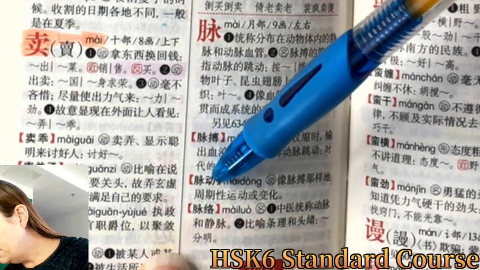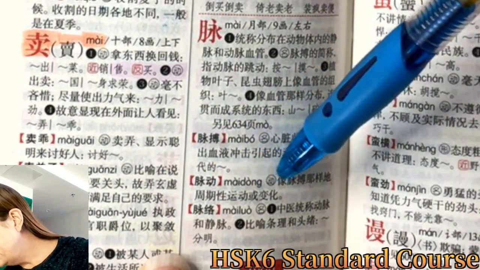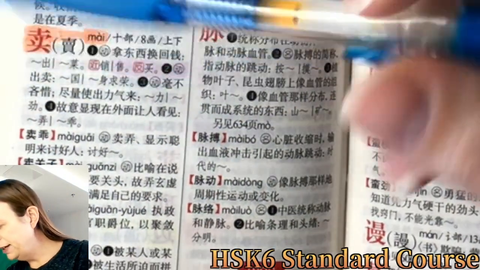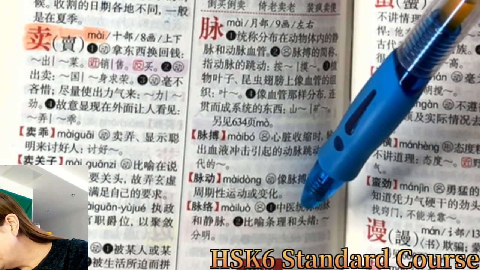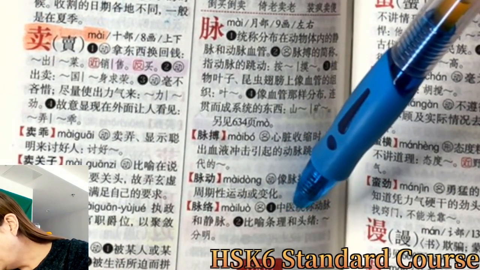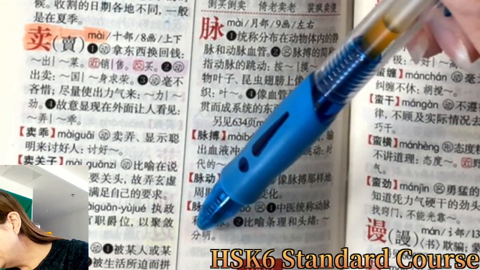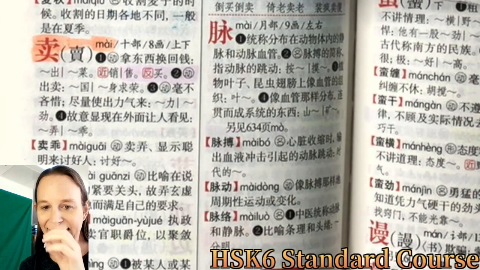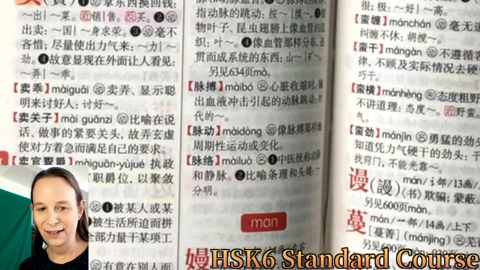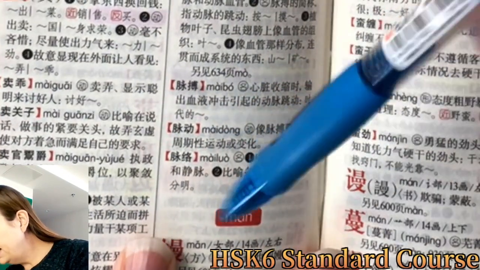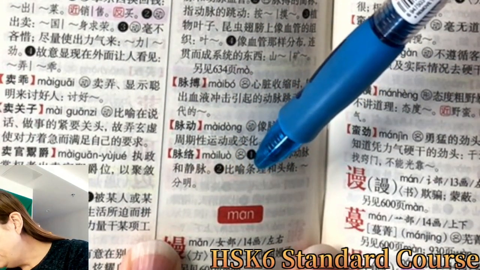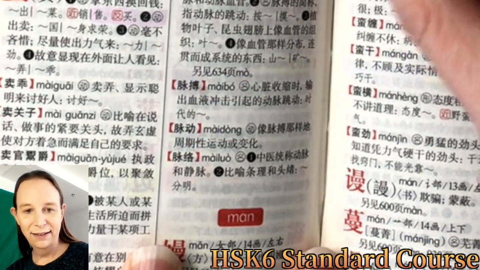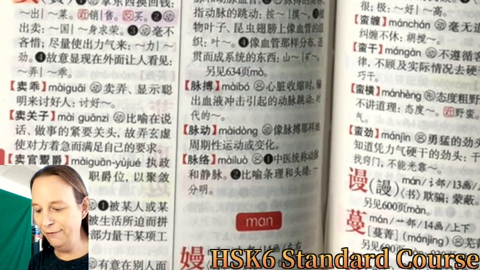脉搏, 脉动. Oh, are they the same thing? 像脉搏, okay, 脉动 is a movement similar to a pulse. And what is 脉络? 脉络, 中医统称动脉和静脉. Oh, okay, 脉络, so it's the 络 of 网络. So this is like the network of veins and arteries in the body, right? 比喻条理和头绪. Okay, 脉络分明. What do you think that means? It's a metaphorical usage.